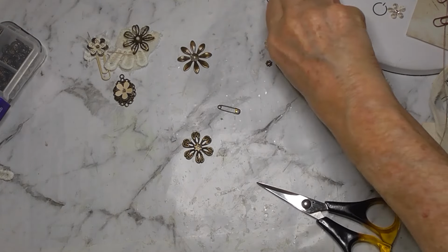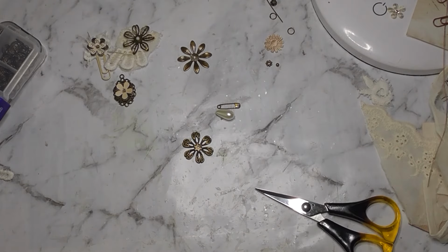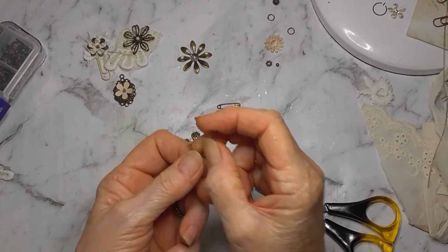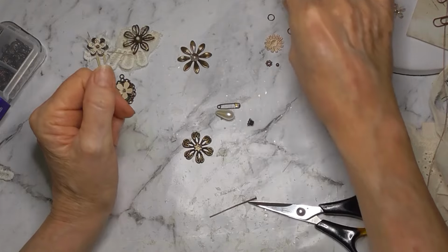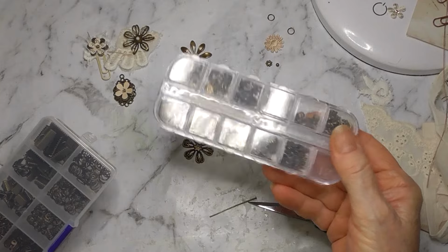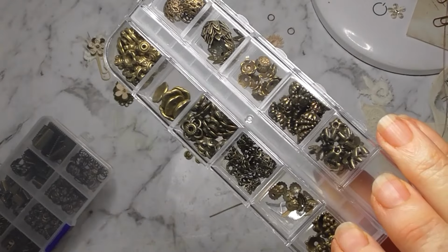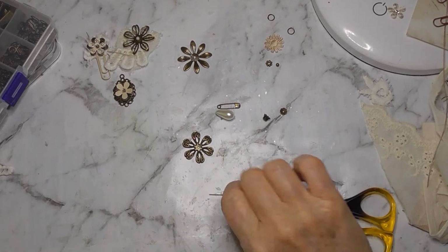One of the beautiful pearls that I got in my design package, these ones here, absolutely lovely pearls. I'm using a pin for that, and a couple of bead caps. There's a little bead cap kit here that I got from Beebeecraft, also has lots of, I'll turn it over, it has lots of different style bead caps, just small ones. So I'm going to use one of those.